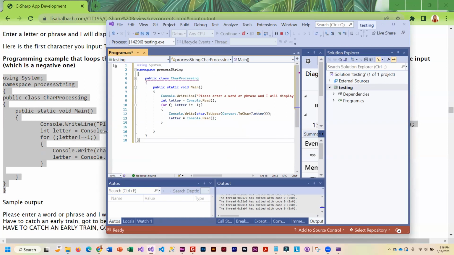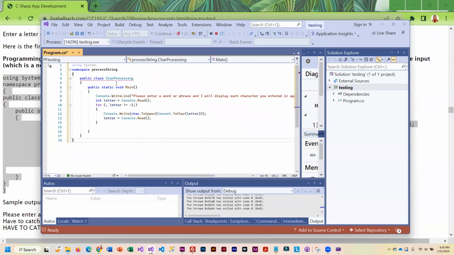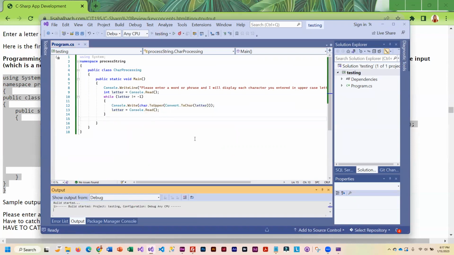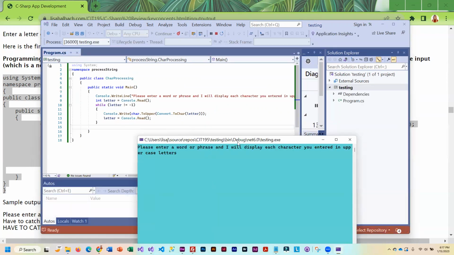No, I wasn't done running the other one. Okay. And I'm going to change this to while. So this will read whatever I key in.